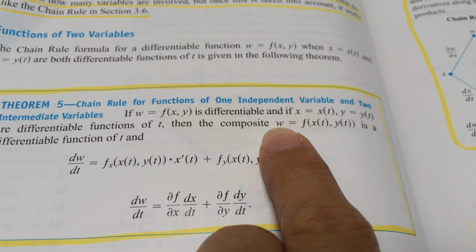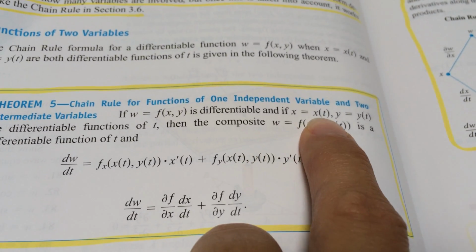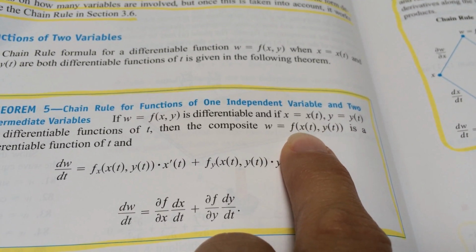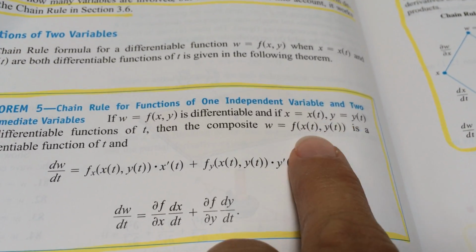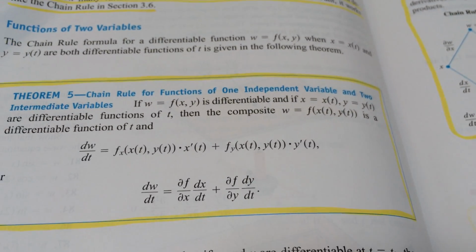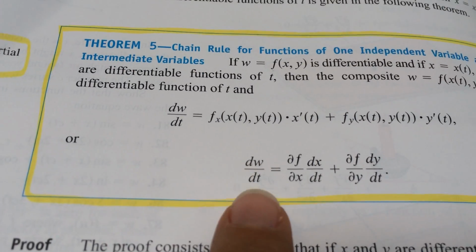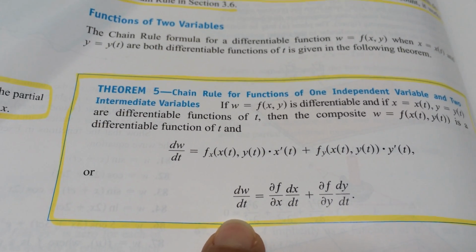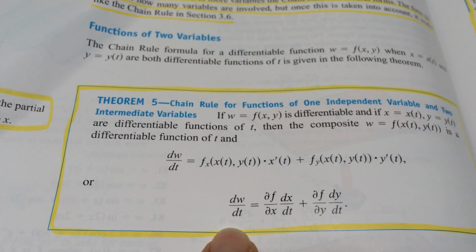And so notice that w then, if you plugged in this function for x and this function for y, notice that w is a function of t. So since w is a function of just t, if you were to plug everything in, then when you take the derivative, notice it's straight d's. Straight d's would be for functions of a single variable, which w is a function of, again, just t.